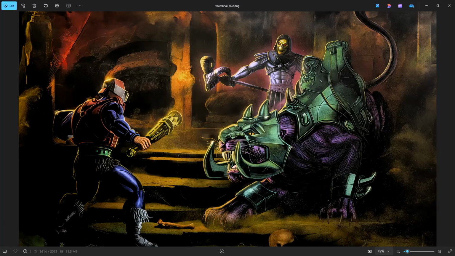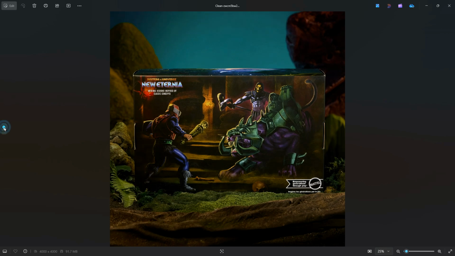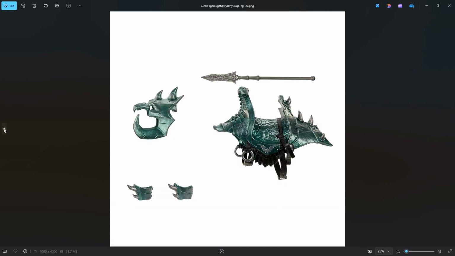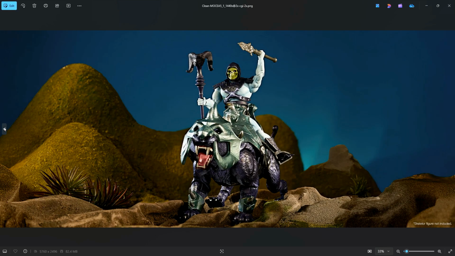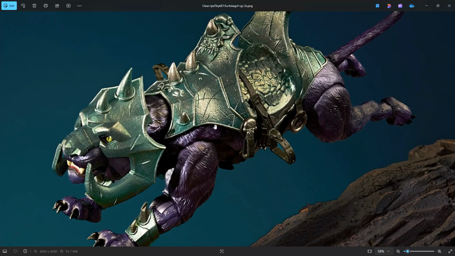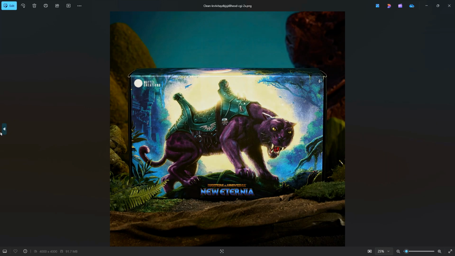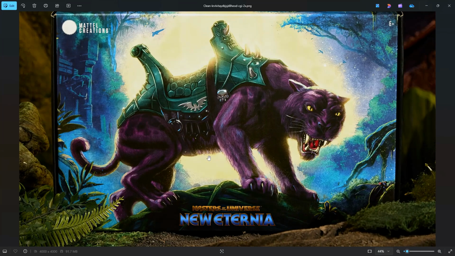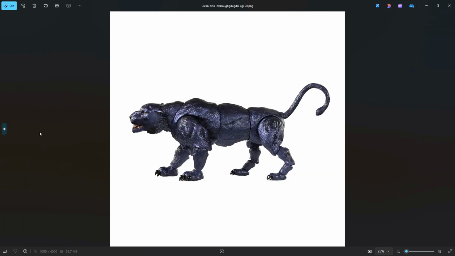And the rumors are true. And here is that awesome looking box art of the Panthor. So cool looking. I am really excited about this for a number of reasons. Let's break it down and take a look at it. So first of all, this is Masterverse size, so it is huge, huge. I know this picture doesn't do it justice, but this is one big cat. It's going to be really cool. Look at that awesome box art. It's Panthor! So let's go ahead and go to their website and check it out now.